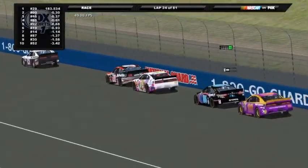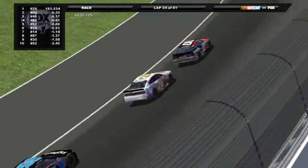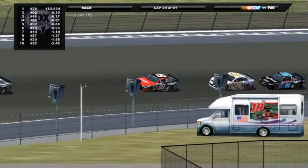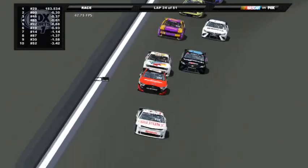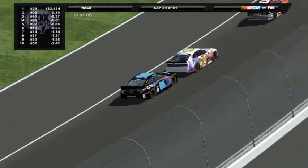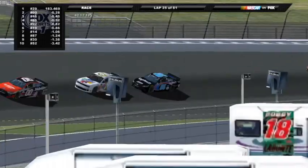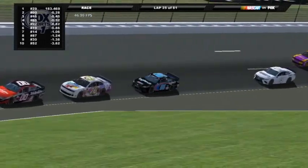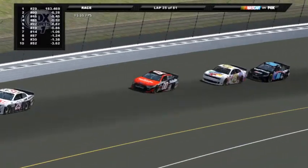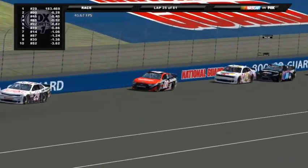I mean, if you think about it, it's a racetrack in the middle of the Midwest in late March. It's not exactly a blooming tree yet. Martin still leads, although Creed Daniel tried to get down low. Seems like a lot of people don't want to use that apron on the front stretch. There's no yellow line rule at these intermediates, so you can run as low as you want to go. It's not like you're going to be penalized for going below the apron on the track like this.